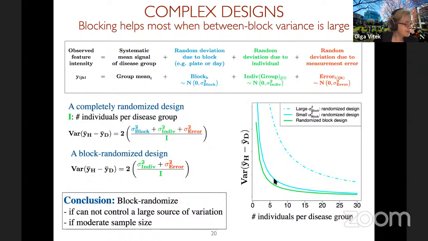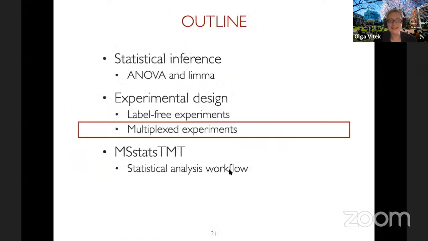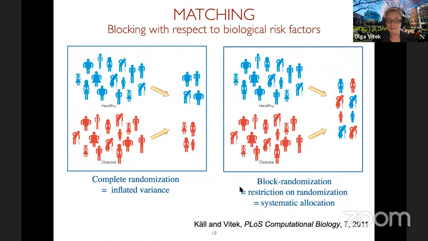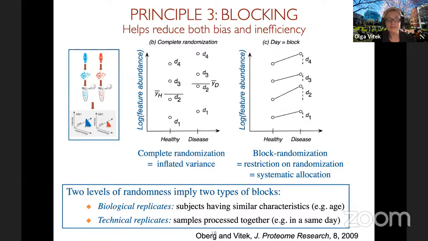Are we able to show a real world example of blocking? A lot, because the reason why I'm talking about that is that the most specific example of blocking is multiplexing. And so when we use label-based experiments, this is probably the most obvious example of blocking. Now, if you want to know more about blocking in general and look at the real-world examples, I have this reference here. A lot of these figures come from this paper, and we do provide some examples. So take a look at this publication. It spends a lot of time talking about all of these experimental design strategies.